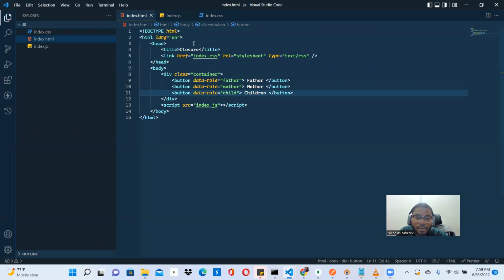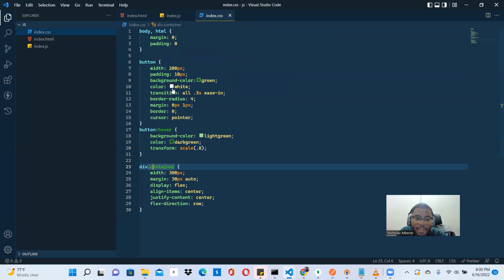This is the HTML basic structure of the page. We just have the HTML declaration, and in the body here we have the container that is housing our 3 buttons, and they both have a data row attribute, and we included our JavaScript here and our CSS there, and here is the CSS styling for the page.